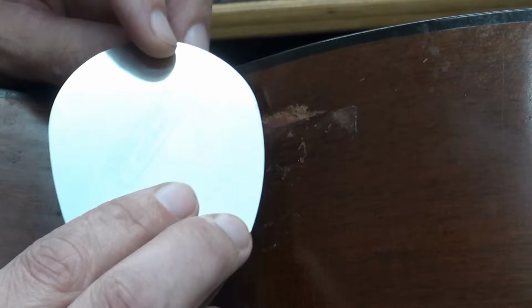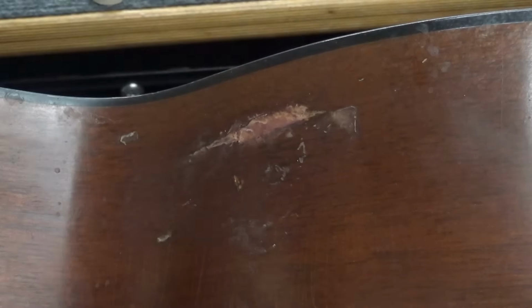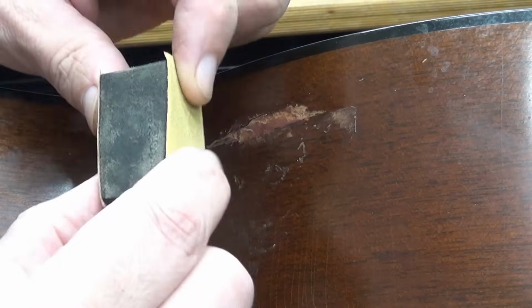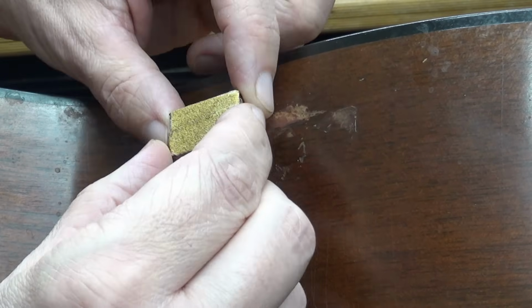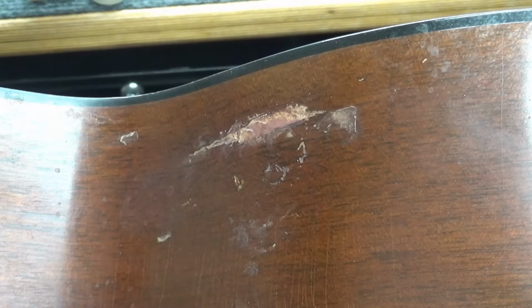Maybe on this one I do a little scrape. I don't know. Probably not. I'm probably going to downsize from the foam block to something a little smaller. This might even be big. Actually, that looks like 80 grit. I'm going to change this out.